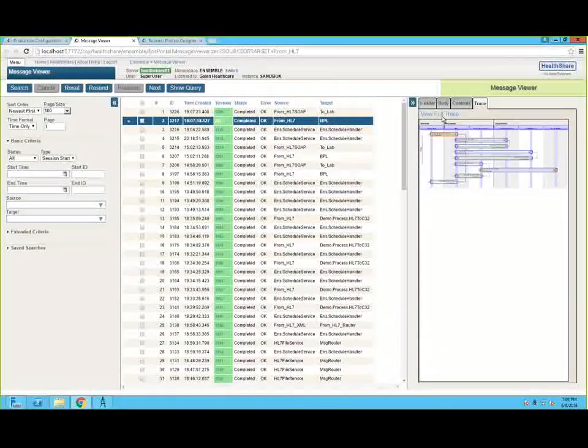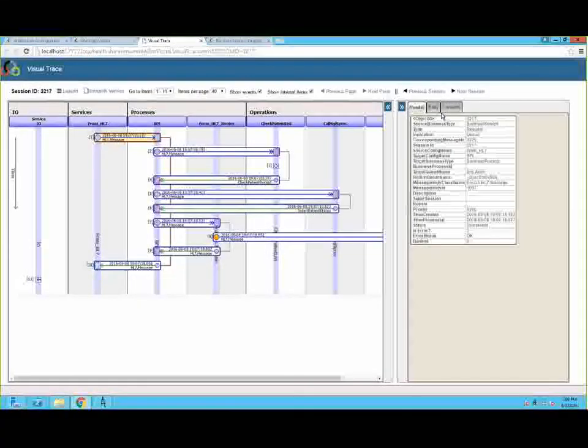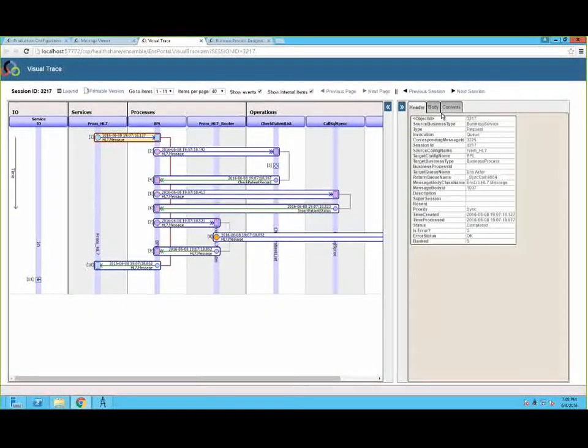And what I want to show here is the trace. What went on with this message? Here's a nice visual representation of what went on. Right here we have a business service, the from HL7 service. This was just a file service that picked up my message and sent it to my business process logic. Remember, in the beginning of the business process logic, I said we're going to make a SQL query. That SQL query is part of a business class called Check Patient List.